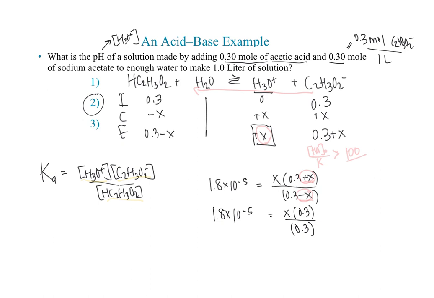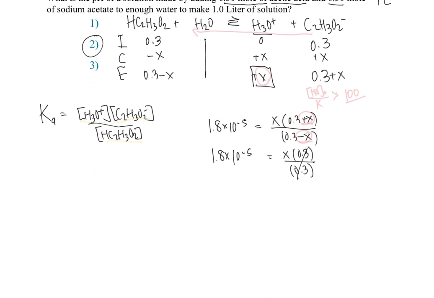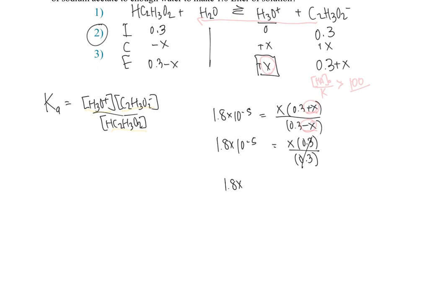So the approximation is a little bit more able to be followed because we're lowering the limit, because our dissociation is going to be even less than it would on its own if I just had a weak electrolyte. Okay, so in this case, our concentrations are the same, so those two things cancel out. They won't always be the same. So we get X equals 1.8 times 10 to the negative 5, which is equal to hydronium concentration. So then if I take negative log of this, then that equals my pH. And so negative log of 1.8 times 10 to the negative 5 is 4.74.